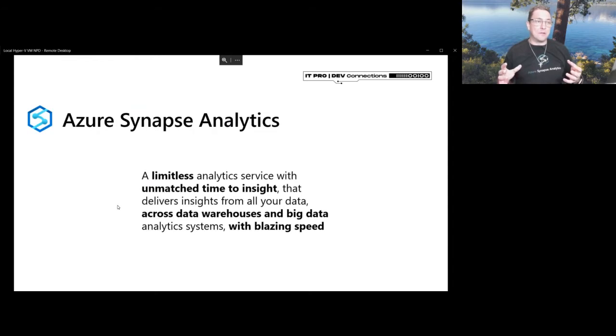Synapse comes from a line of products, a family of products that are focused on data warehousing. So the idea is that it came from data warehousing, not really big data, but now it also gathers big data around it as well. Before it was Synapse, it was called Azure SQL Data Warehouse, and in Azure SQL Data Warehouse the only engine in there was the relational engine. But in Synapse, we have way more than just the relational engine that was there before.